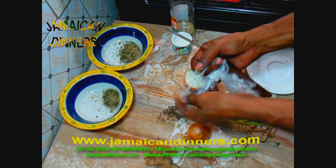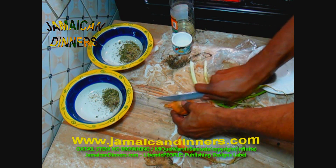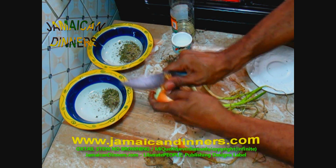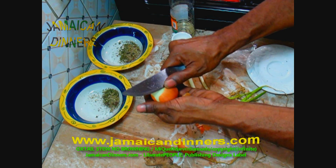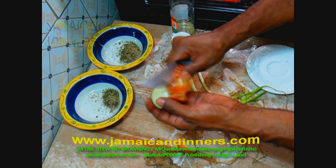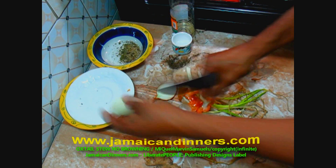The onion. Cut the onion in half, remove the skin, just the brown leaf. I cut it in half because it's easier to handle. Remove the brown leaf. The first layer of the onion is the strongest. Remember that.